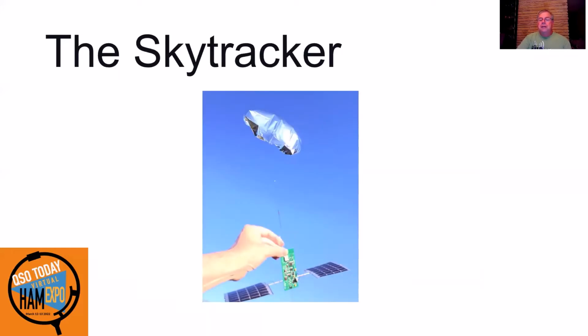Well, let's talk about the Skytracker payload. The purpose of the Skytracker is to report the balloon's position and altitude. However, to fly under a Pico balloon, it must be very light. Bill's Skytracker weighs about 12 grams. The Skytracker is solar powered, so the weight of a battery can be avoided. Because it's solar powered, reports will stop overnight. Bill's engineering is superb in implementing these functions at a weight of 12 grams. Kudos to Bill.